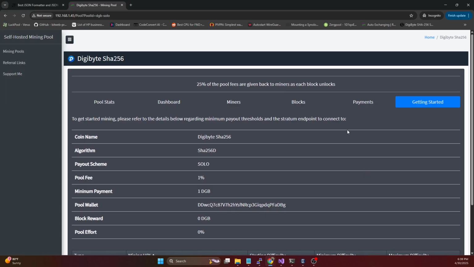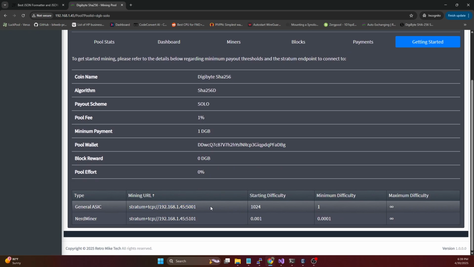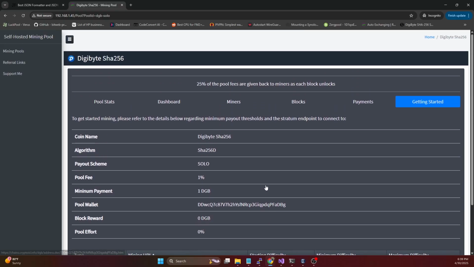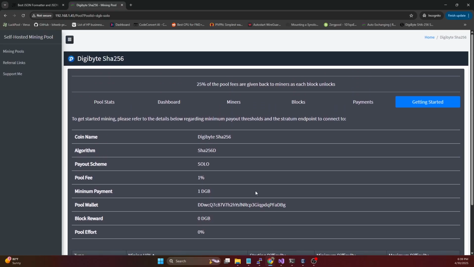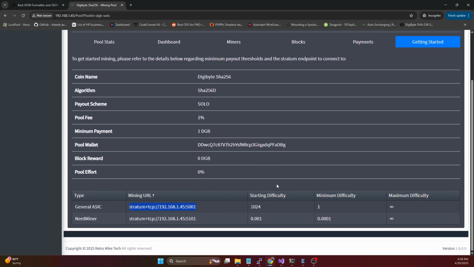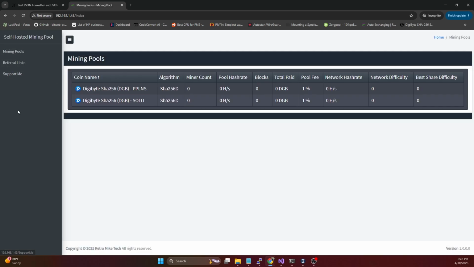It's just a waiting game, waiting for the blockchain to finish syncing, and then configuring your miners is as simple as using this endpoint, and then you're going to use your wallet address as the mining address. You can do a dot and a worker name if you want to track a worker. Password can just be X. Password doesn't really matter. If you want a static difficulty, you can set that in the password using d equals, and then whatever you want the static difficulty to be. But if you do that, it'll override the vardiff, which I don't recommend. Usually I recommend just leaving the variable difficulty and letting it adjust itself. But that's all there is to getting the pools up and running.